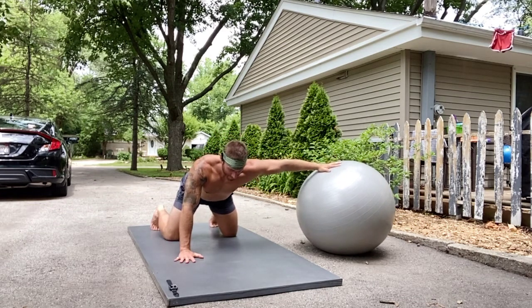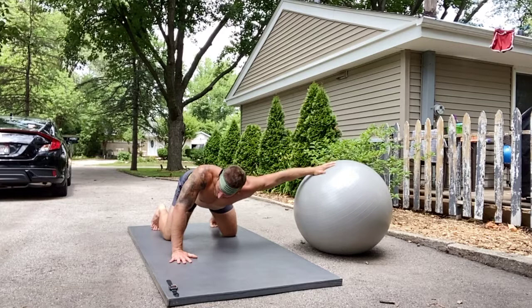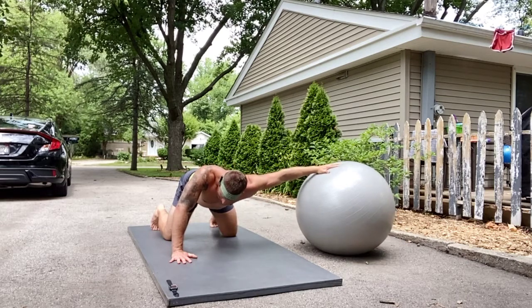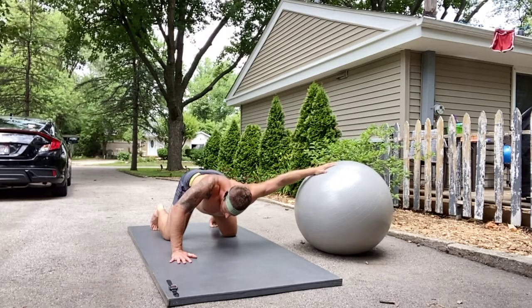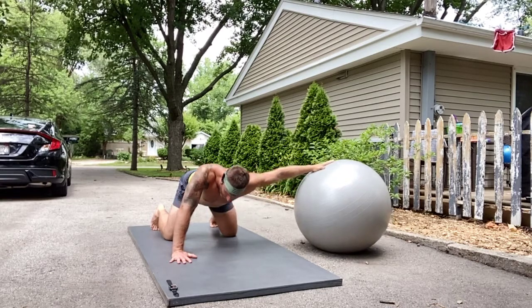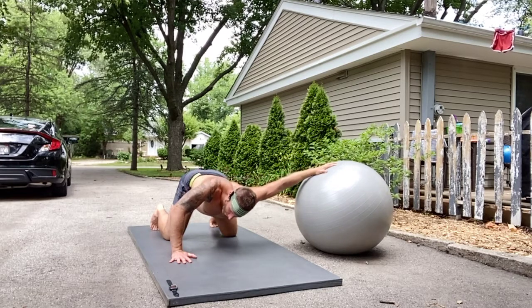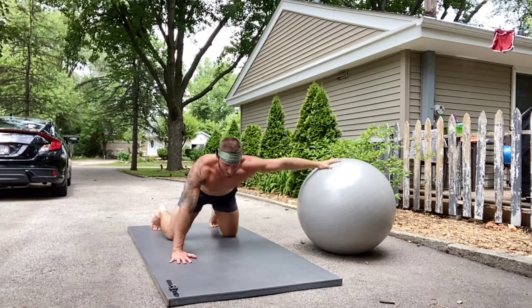Big inhale, press down. And big exhale, relaxing into it. Seeing if we can turn away, stretch into that chest a little bit more. Big inhale, pressing. Big exhale. Stretching into it. One more time. Big inhale, pressing. Big exhale. Oh, relaxing into it. All right. Coming up and out.